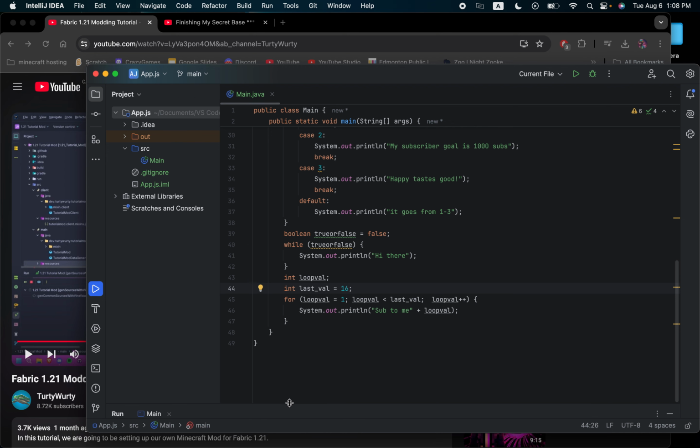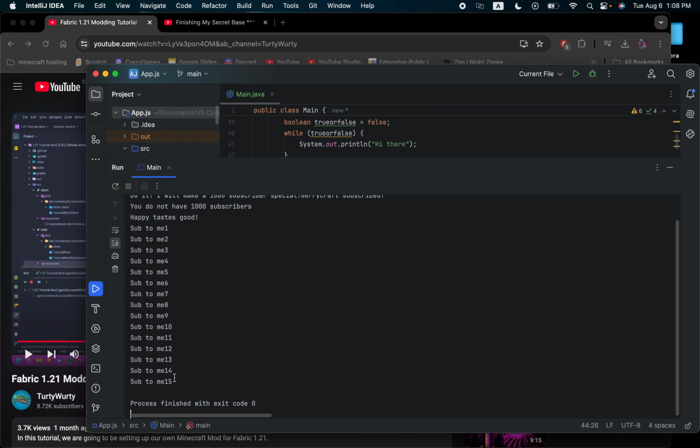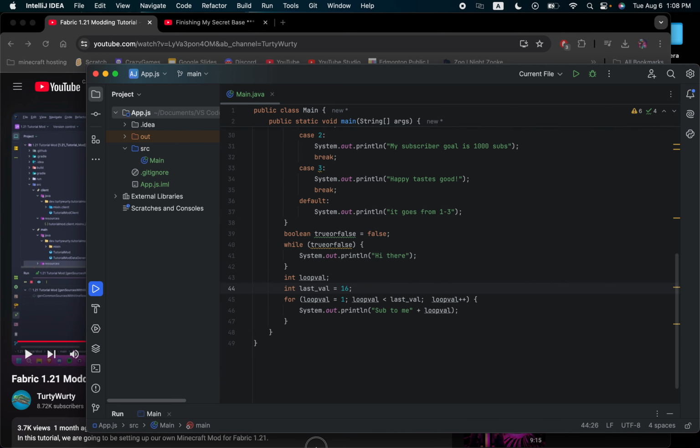Then we open this up. And then 15. So it runs it 15 times, and you can tell it runs 15 times. So last val is actually one more than you want to do. So you can start on 1, or you can just do it the normal way and you don't have to do this. So that's a for.